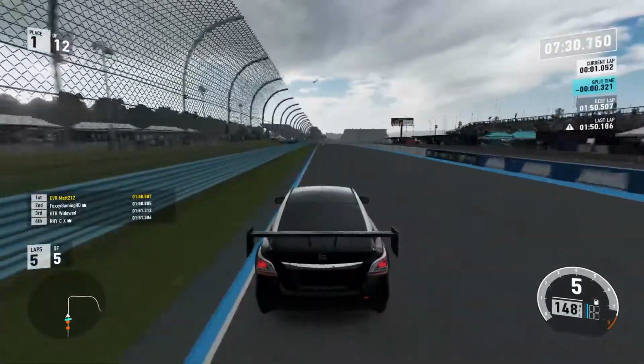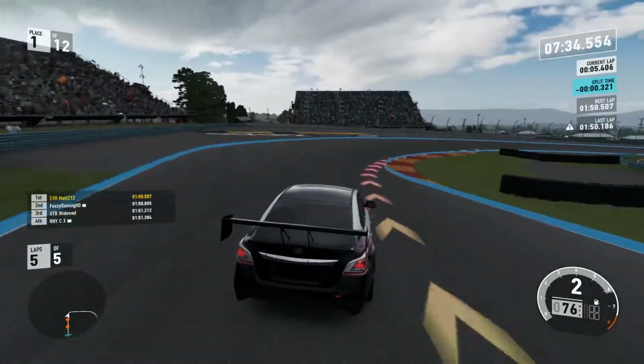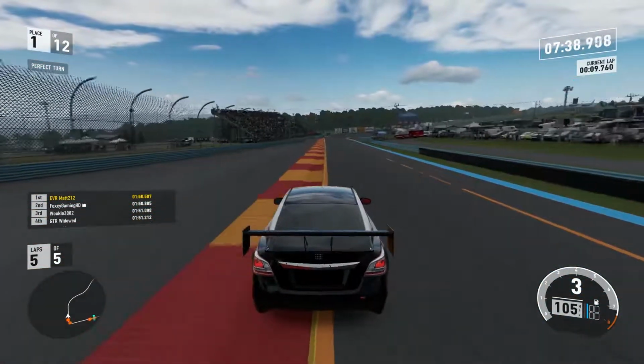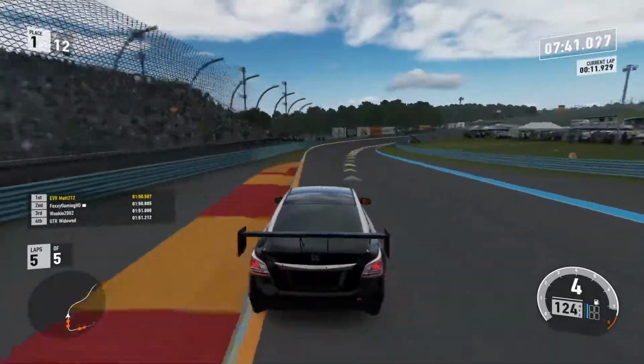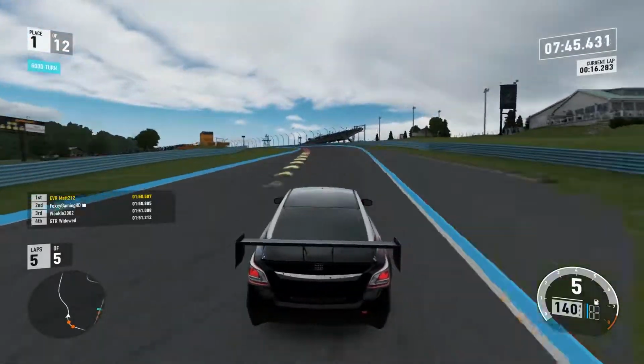Now this one wasn't a track that I felt particularly confident at, mainly because the Ford tends to have quite a bit down the straight. But I'm leading the board currently with my best qualifying lap, and honestly it's one of the best laps I think I've hooked up on Forza Motorsport 7 so far. It just felt really good overall.